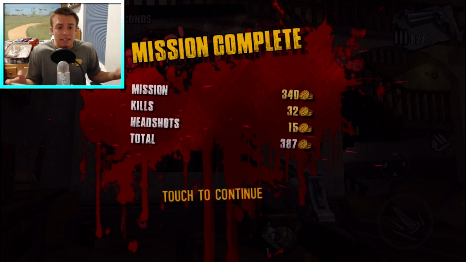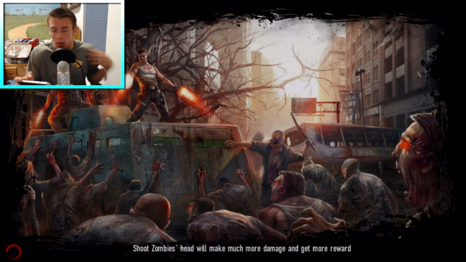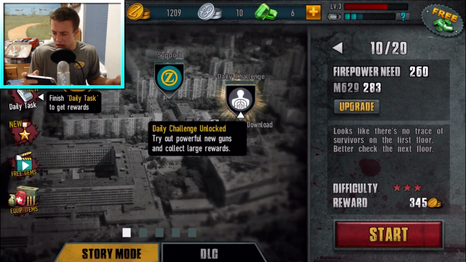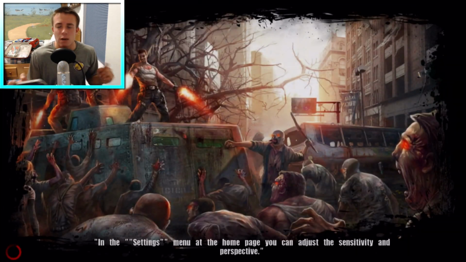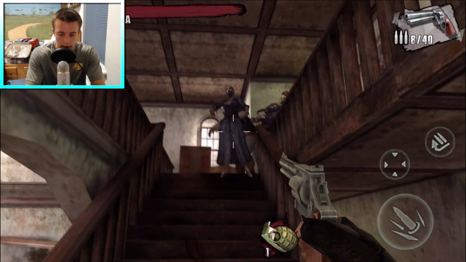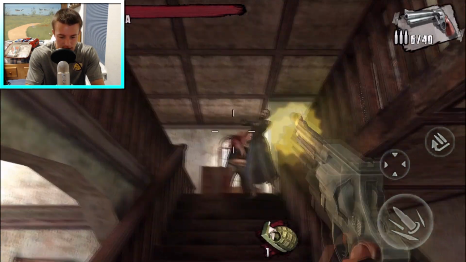How was that a mission complete? I didn't even do anything. I mean, I didn't even kill them all. What? Start. Because that's how we roll. Okay, we got this, guys. Do not worry. Okay. Gonna start by shooting all these guys.